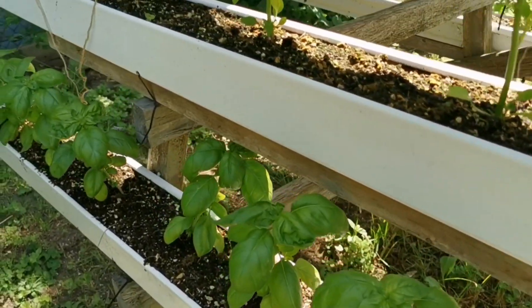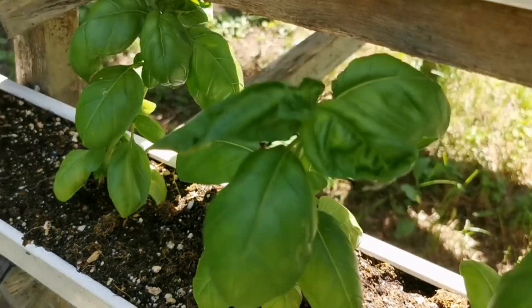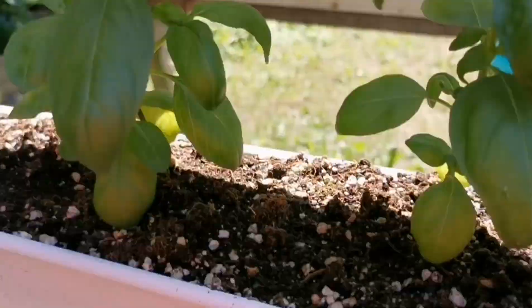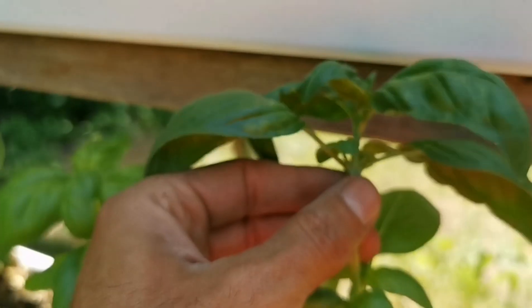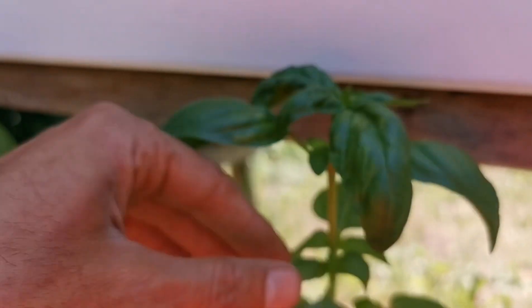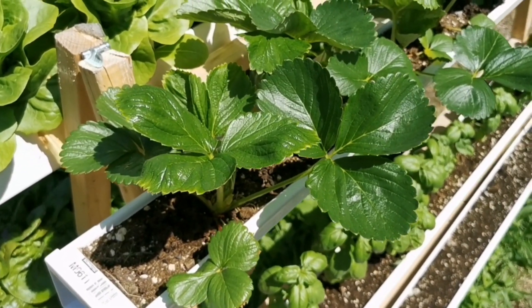We've got more peppers here and more peppers here — doing really really good. That final row I only had five habanero plants, so I put some basil in there instead. The basil is trying to grow from the main branch due to apical dominance. Apical dominance means the majority of the growth hormone auxin is directed at the main stem — it grows the apex. The way to break apical dominance is by topping the plant, which forces it to redistribute auxin to the side branches. That's how you get a bush instead of a stick.